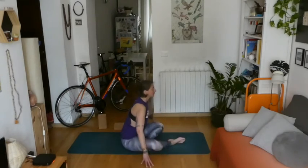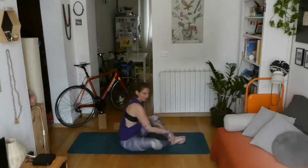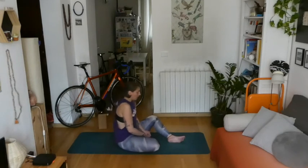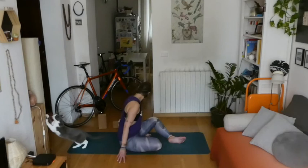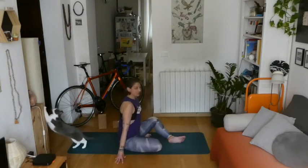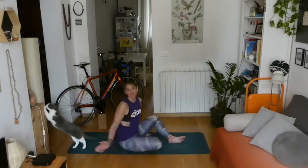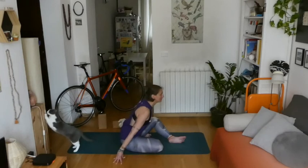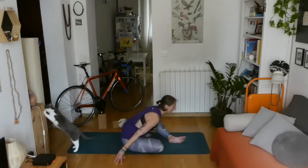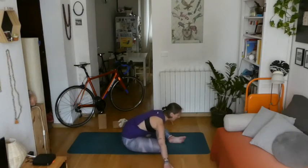Inhale, come up. Again, bring your feet together. And now bring your right foot towards the inside of your left leg. Hands on the floor. Inhale, stretch. Here, if you need, you can sit on a block. Sorry about Ziggy. Inhale, stretch. As you exhale, come forward. Relax your left leg. You can walk forward with your hands and stretch forward.